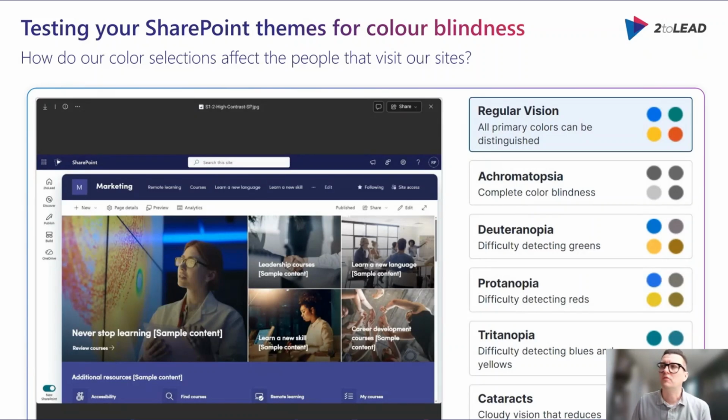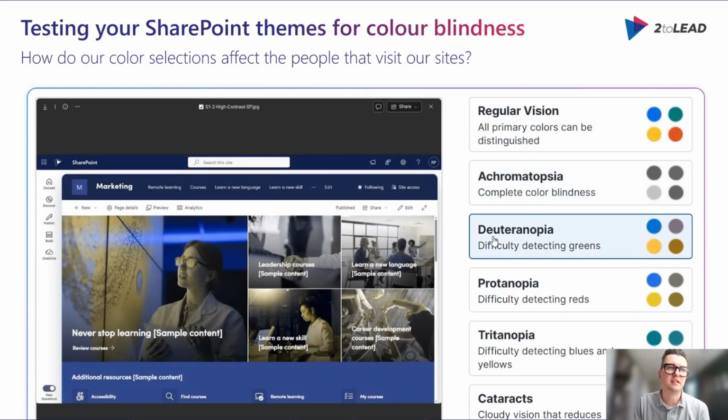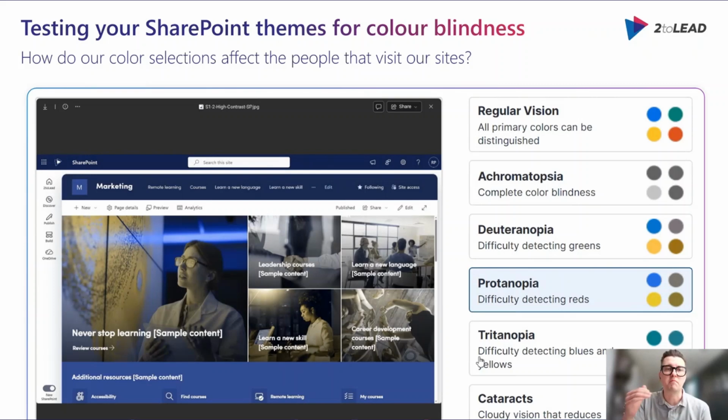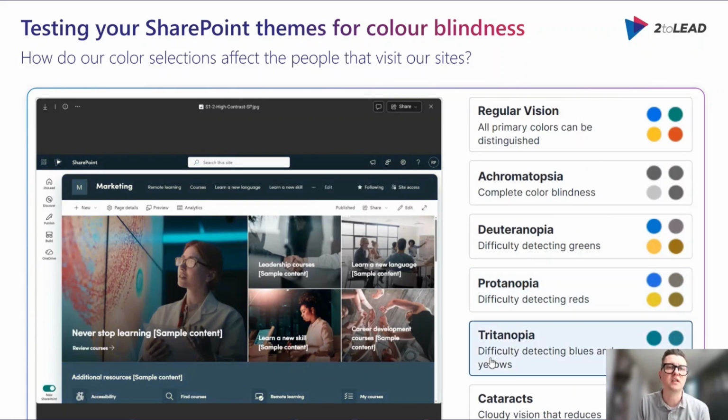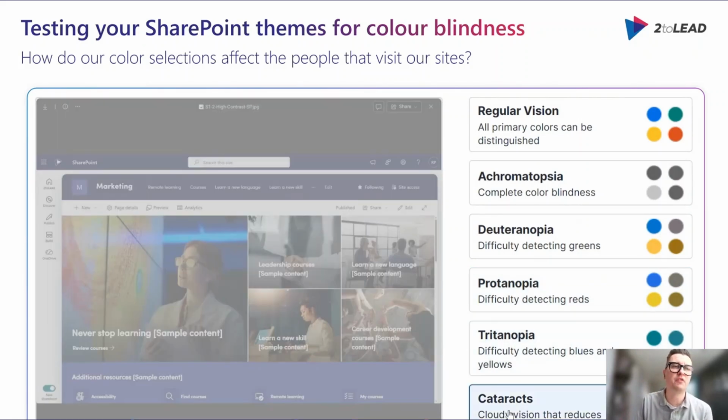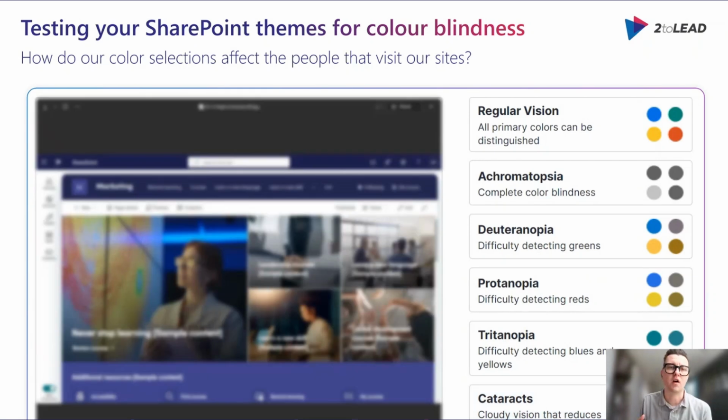As well, we also want to think about different color blindness scenarios. In this case, there's a great tool online. Once we've created our theme and we've met those contrast variances, we can test how they look across for different end users, all the way from someone who's colorblind and they can't distinguish between two different colors like green and red, all the way to someone with cataracts and low vision.